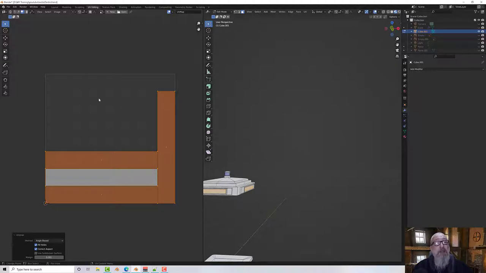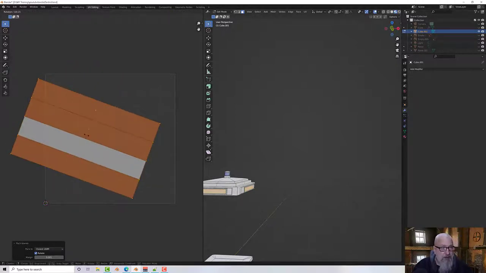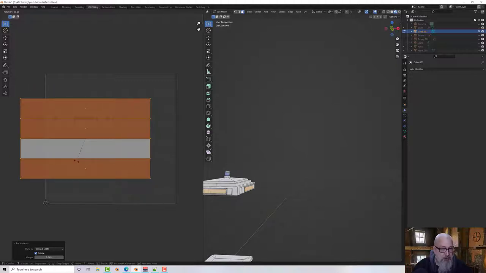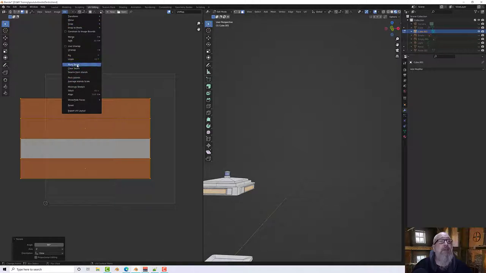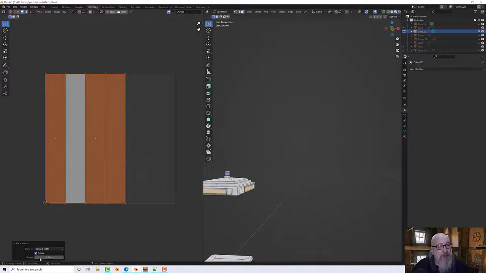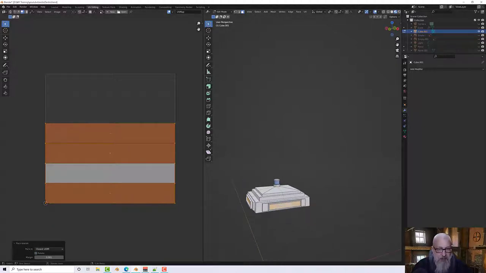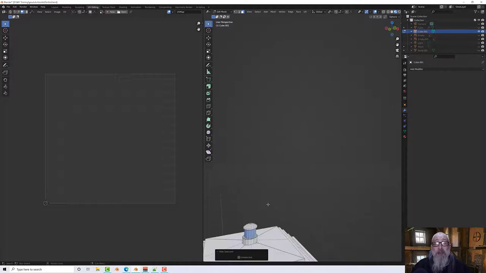You'll see that these obviously aren't all in the right place, so we'll just make sure with a pack that they all go in the same direction. And because this is going to be text, you might want to rotate it round. So it's R, and then if you press Control, it should snap. And then you can repack, but turn off the rotate down here. There we go, that's better. Okay, so let's hide those ones because we've done them.